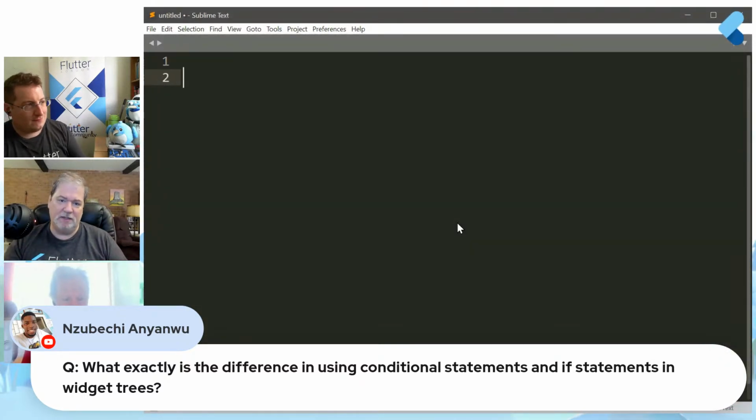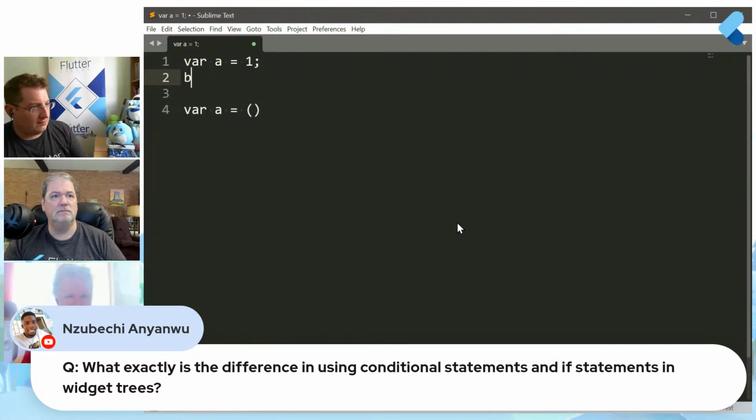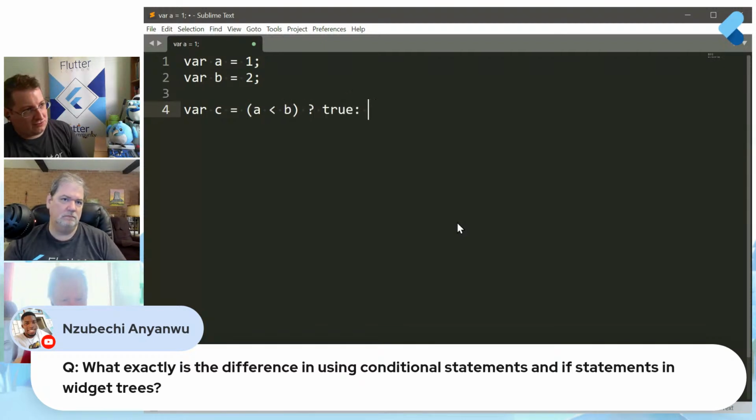What will happen is it will check the if. If it is true, it'll do it. If not, it'll skip it. You can say, for A equals 1 and B equals 2, you can say C if A is less than B, and you're returning the true part of the statement or the false part of the statement. This is a ternary if. This is what we're talking about, right? That's because this is always returning a value, and these are considered expressions.